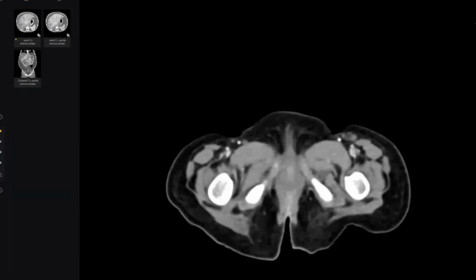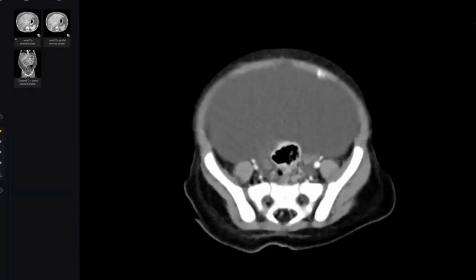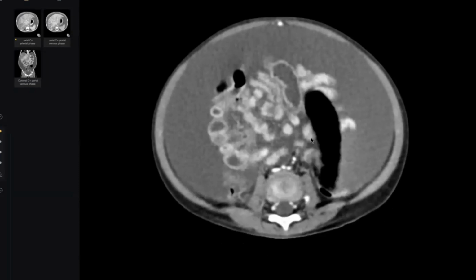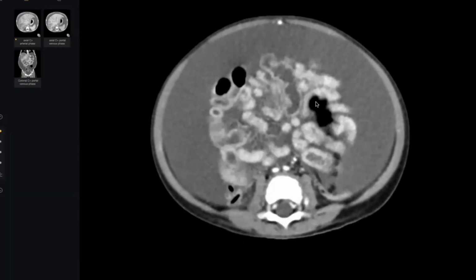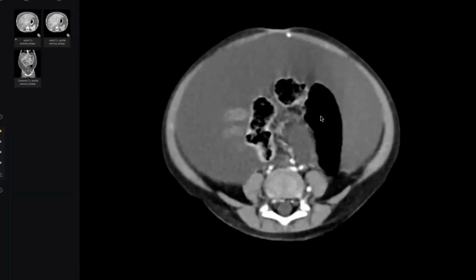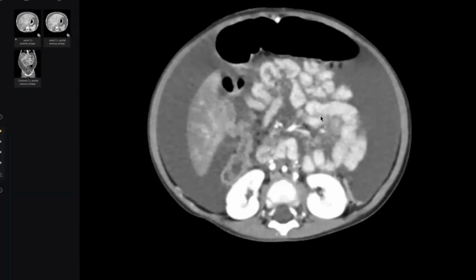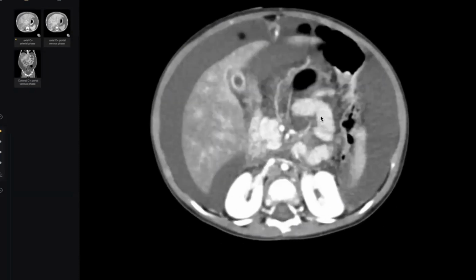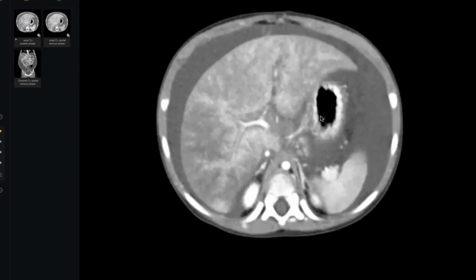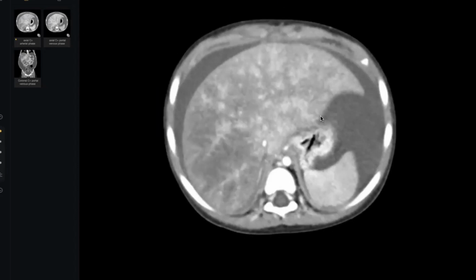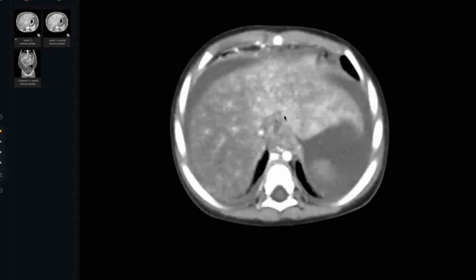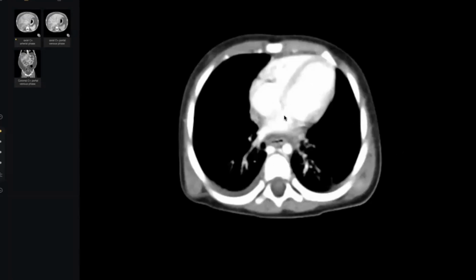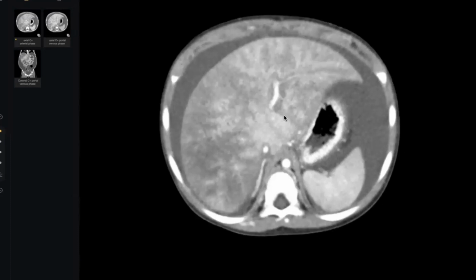Okay, so the most striking abnormality is that there is marked ascites seen within the abdomen, pushing the bowel loops centrally, with a large locule of air, which I would like to check if it's intraluminal or not. I think this is extraluminal. And I can see that the liver is enlarged and heterogeneous. And there's bilateral pleural effusion as well. So the liver appears enlarged and heterogeneous.